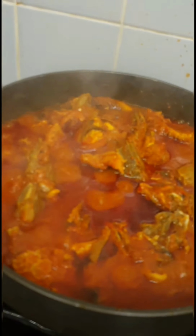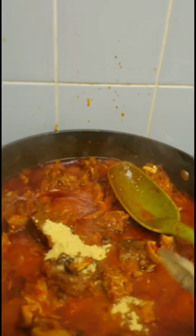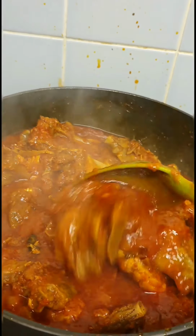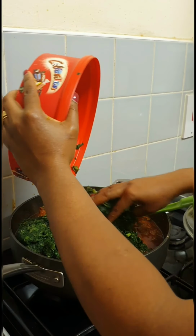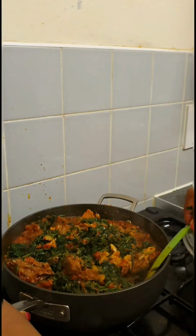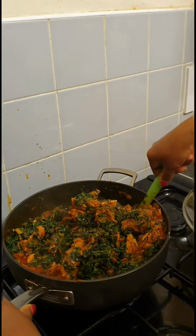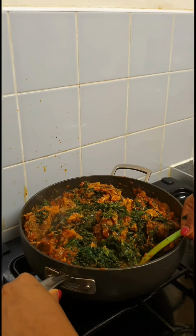And my simmering sauce. Now to check for taste. I've checked for taste, but I'm going to add a teaspoon of chicken bouillon. Now that's my sauce simmering. I'm now going to add my prepared spinach. I'm pouring my spinach and then turning around my vegetable. Make sure that everything is properly incorporated with this pepper base.